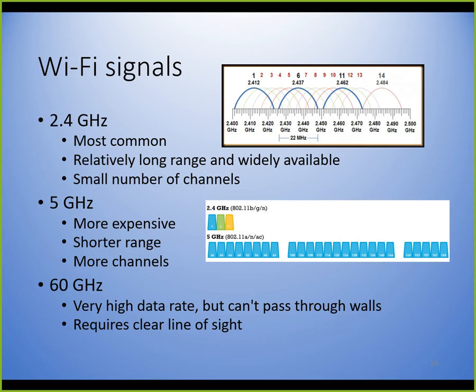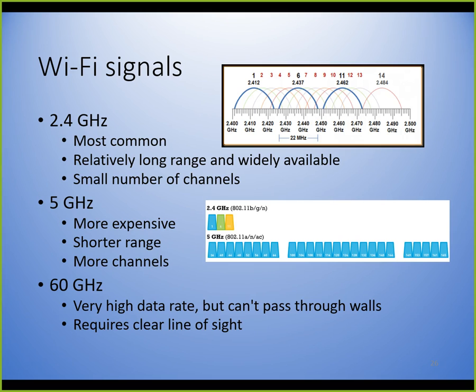The 5 gig are newer. 802.11ac only uses 5 gig. 802.11a and b kind of started out at the same time. A used the 5 gig, B used the 2.4 gig, but apparently when they got ready to manufacture the 5 gigahertz higher speed NICs, they couldn't get the silicon, so everybody started buying the slower 10 megabits per second versus 54 megabits per second, 2.4 gig, because they were available for the wireless.